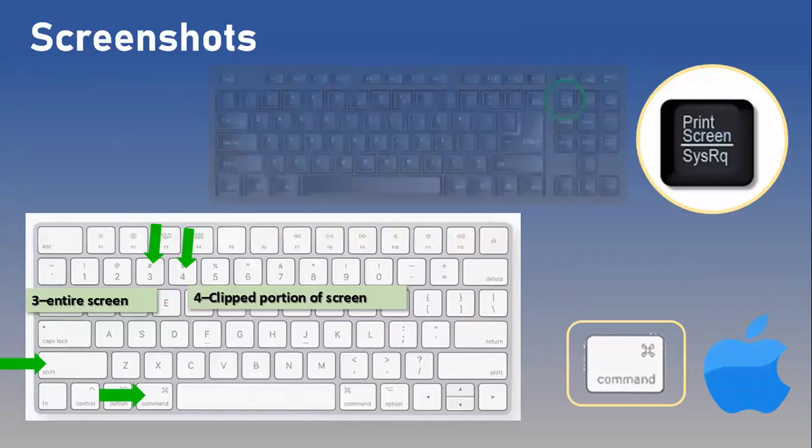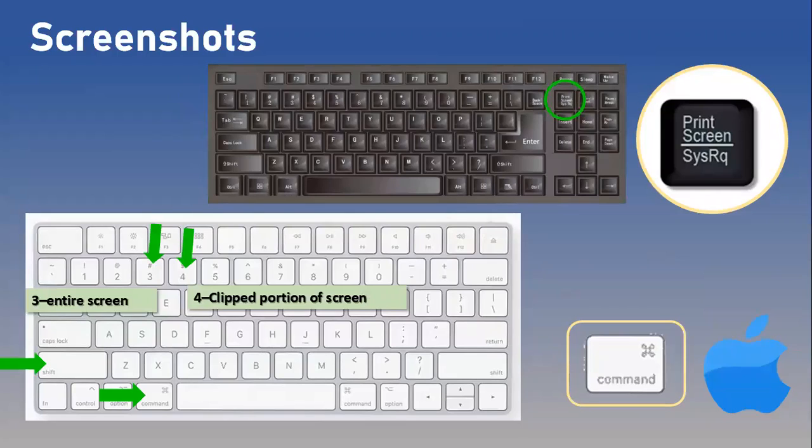Okay. So screenshots. If you want to take a look at your keyboard, if you have a PC, you're going to want to look for this print screen button that's up on the upper right corner. That is how you can do a screenshot. And so you just simply press that button, and then it is copied to your clipboard. And so the clipboard is just this sort of like area of this cloud in your computer. And so from there, you can go into a Word document and you can paste it in there.